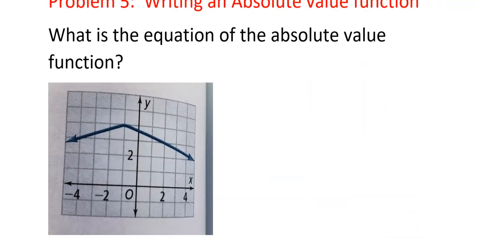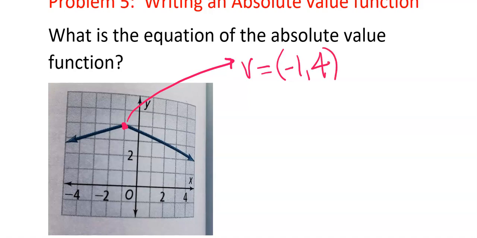Now, sometimes they're going to make us take the graph and write the equation from there. So the first thing you'll want to do is identify the vertex, which is that point at the top or at the bottom. So this point is the vertex, and we just have to identify what it is. So it is (-1, 4). Okay, now how does that help us? When we're actually trying to write it, we are trying to plug it into this equation.